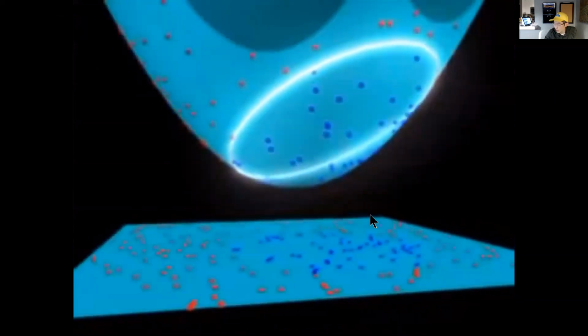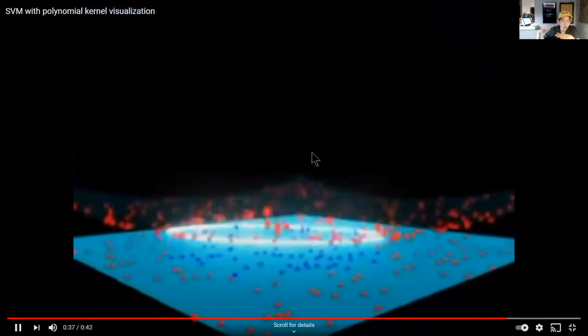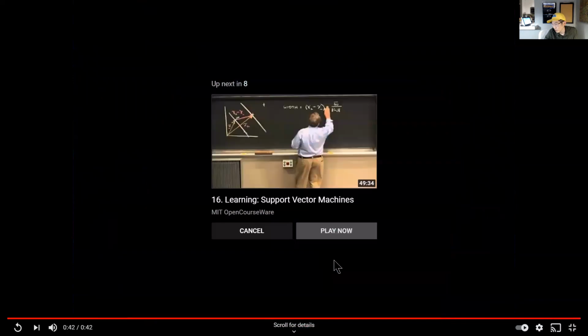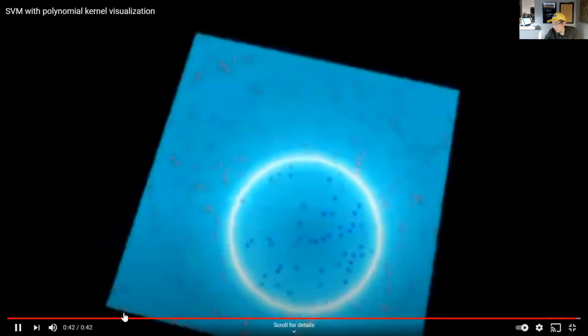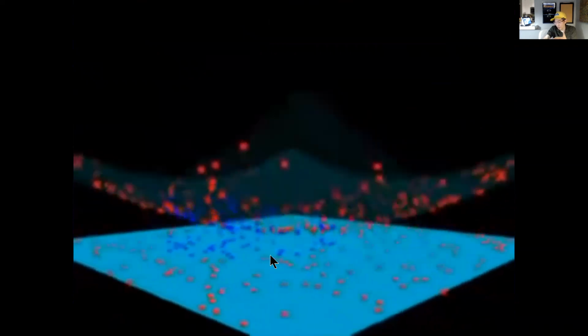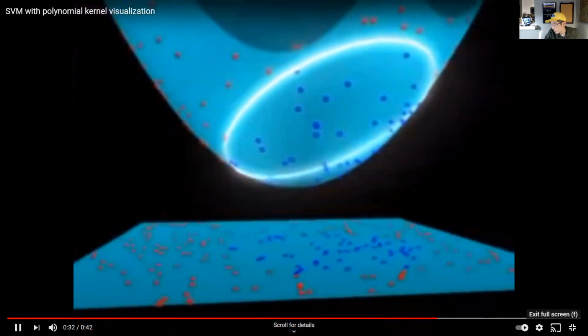And now that we've created this boundary, we can see what, quote, shadow it casts in its original 2D space. And that boundary looks like a circle here. So again, the data starts off in 2D. We have some kind of kernel here, and I'm pretty sure the kernel that they're using is basically x1 squared plus x2 squared for the third coordinate. We're preserving the x1 and x2 locations. And then once we're in 3D, we can draw a linear boundary, in this case a plane, and that plane separates the blue and the red.